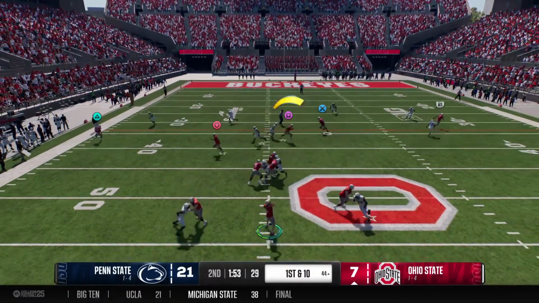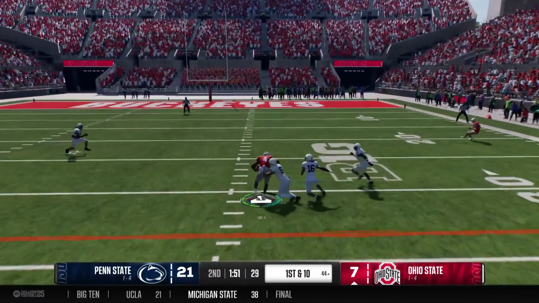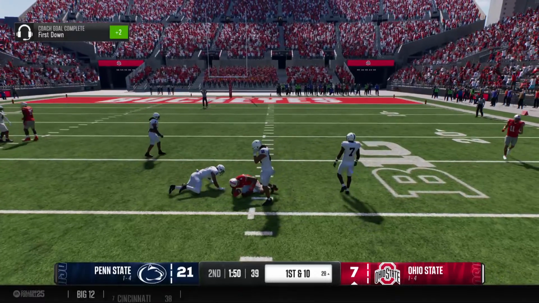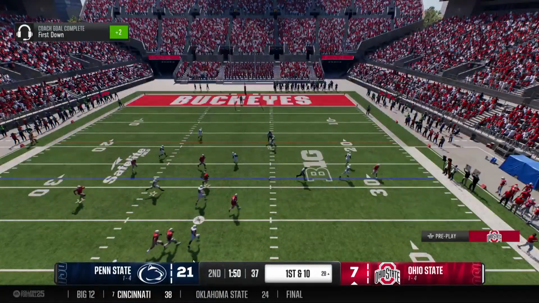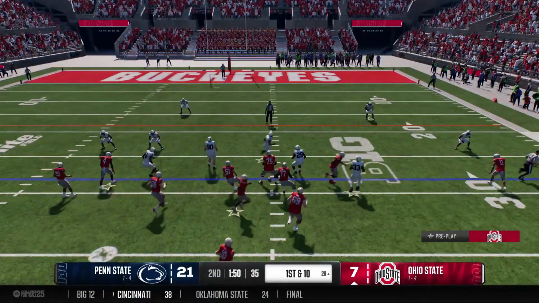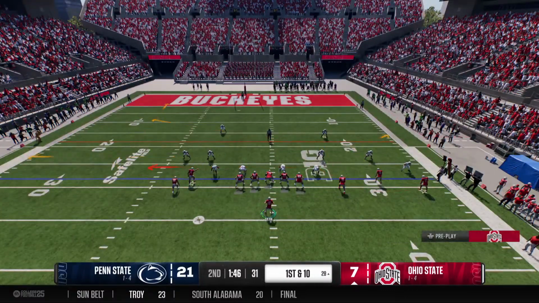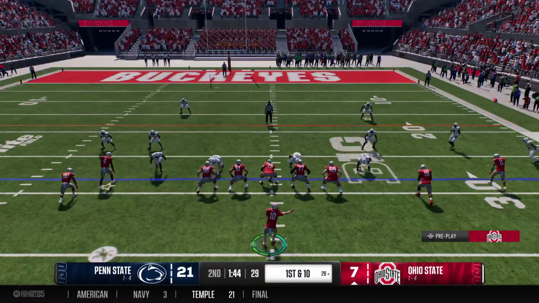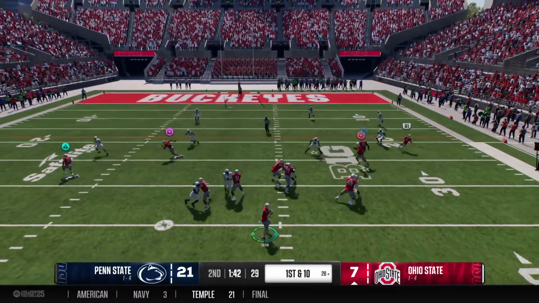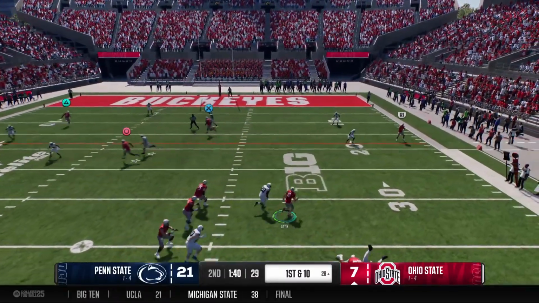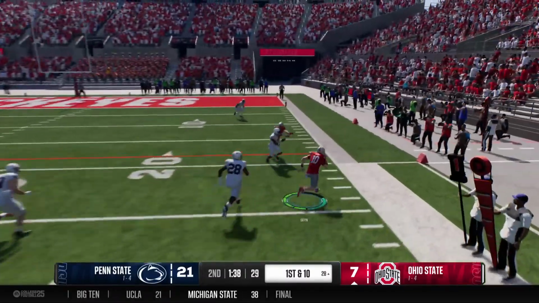He'll just keep slinging it. Snagged in the middle, it's Smith. Brought down at the 28, a chunk play, 15 yards on that one, and a first down. Quarterback checking the play. Fast motion from the offense. Trying to find his man on first down. He'll try to do it himself.